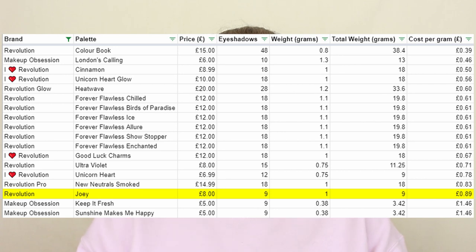Comparing it to other Revolution palettes, it is one of the more expensive ones that I have, only second to the Makeup Obsession nine pan palettes, which were tiny and ridiculous. It's a thing that we've seen with Revolution where the prices have been climbing up a little bit. However, on this occasion it is slightly different — it's a collaboration and there's money that needs to go to Warner Brothers, so that is just something to be expected. We do have the symbol to tell us that it is not eye safe, which is very standard.